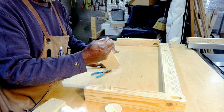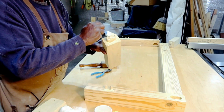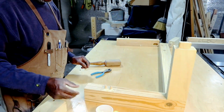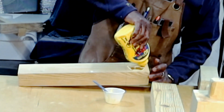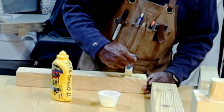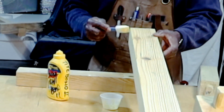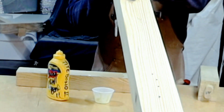I'll put in the side skirt. And now the opposite end. Put glue on the face and the mortise, or on the tenon and on the face and cheeks of the tenon.